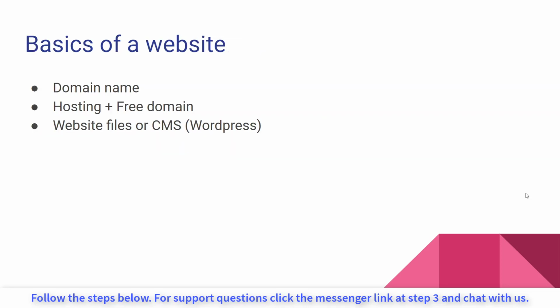So as I mentioned, the website has some parts that are present in every single website. It's the domain name, the hosting, and the website files. The domain name for Facebook.com is just what people type in. It's facebook.com. You go to your browser and you type these characters, and you're going to go to the website facebook.com. Same for Digital Secrets or for any other name. It could be, for example, facebook.co, facebook.biz, facebook.es if it's for Spain.